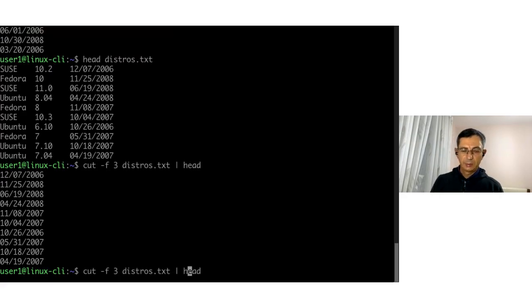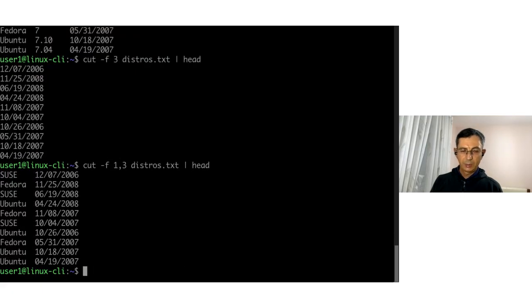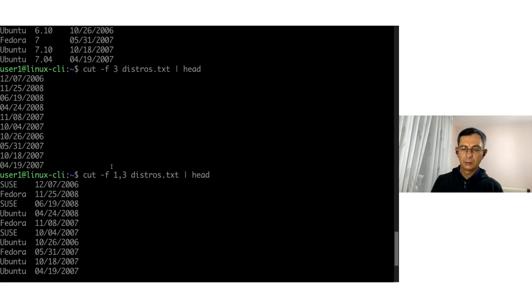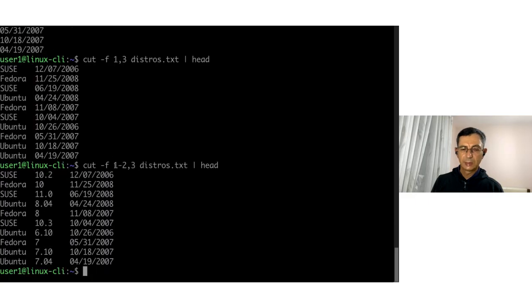Or we can say, for example, cut 1,3. 1,3 means extract the first column and the third column. Or if we say 1-2,3, then this is like a range. So it will extract from the first to the second, and then it will extract also the third column.